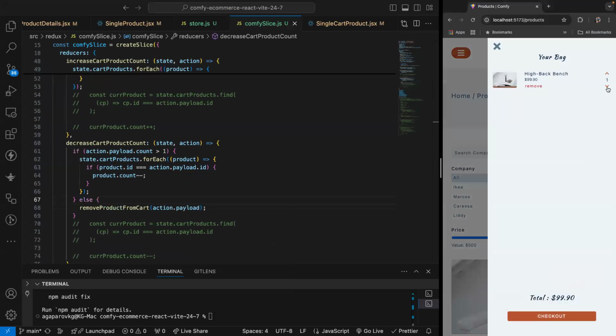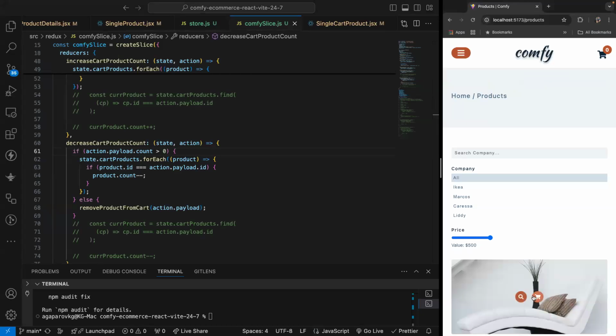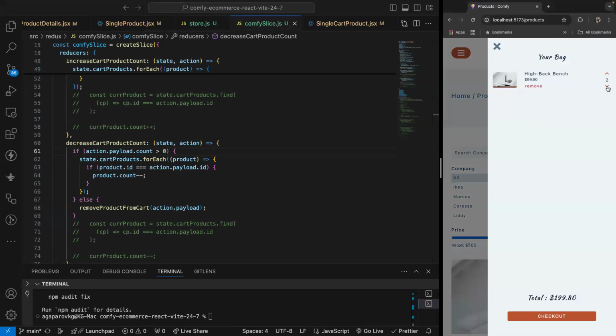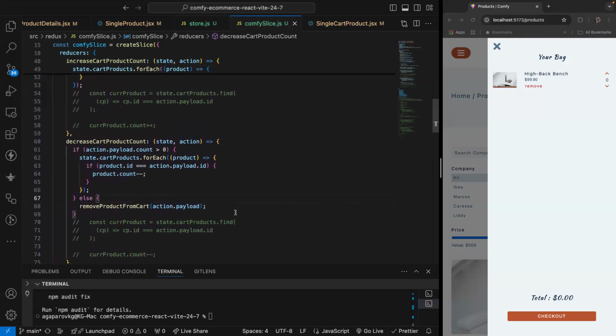Okay. So as soon as I hit one more time, it should remove it. Remove product from cart. I guess maybe equals, I don't know.